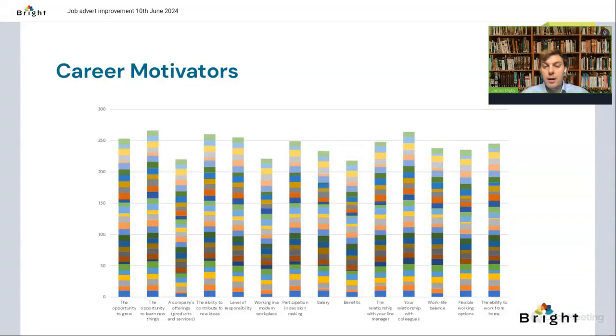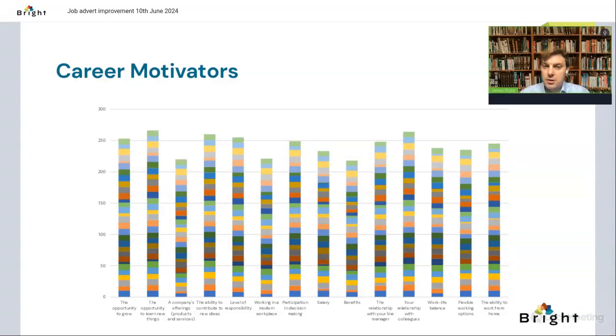What is low in terms of those motivators are the modern working environment, so the environment that they're physically in, salary, and benefits. And the reason those things are low is because you might be paid slightly more somewhere, but if your relationship with your manager is poor, you're not supported. Your relationship with your colleagues is poor because you're doing the vast majority of your work. The vast majority of people feel it's just not worth it.